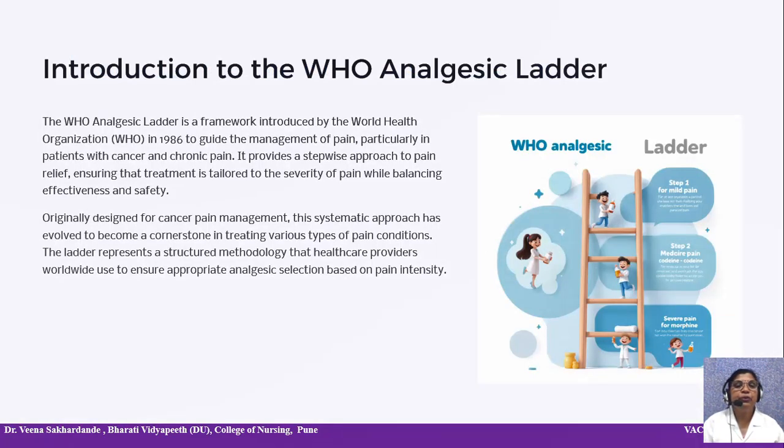To introduce this topic, as we know, the World Health Organization has given very nicely systematic, well organized guidelines for pain management, which give us the guideline to manage the pain and how we are going to approach the patient to relieve the pain. It has given a very concise concept of pain management in the form of a ladder. In the diagram, you can see the WHO analgesic ladder which has step 1, step 2, step 3. Step 1 stands for mild pain, step 2 for moderate pain, and step 3 for severe pain.